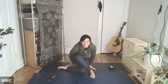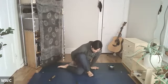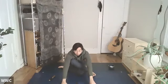And you want your bum equally on. You can try sitting up even on a few things. It'll help. Like this. Just be careful you don't fall over. Now, from here, wherever you are, even if you're like this, you're just going to take a deep breath in and just slowly fold forwards for 5.